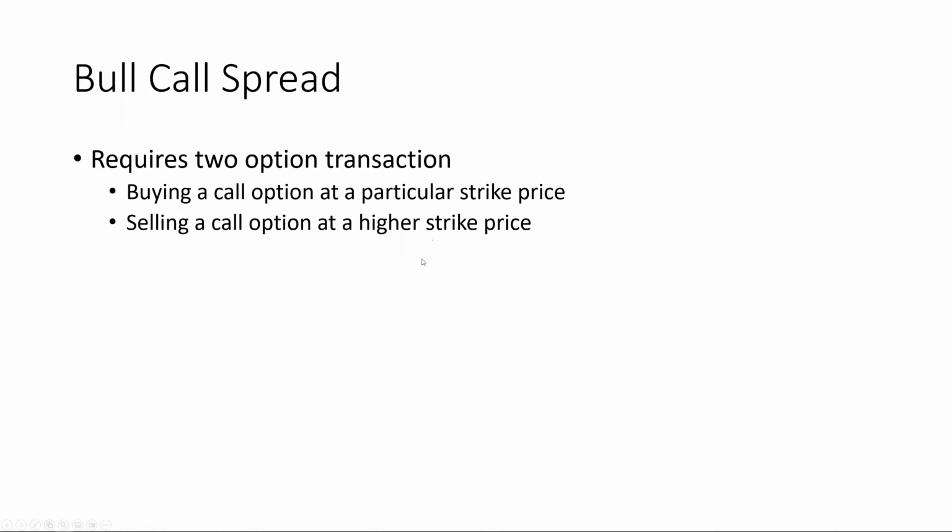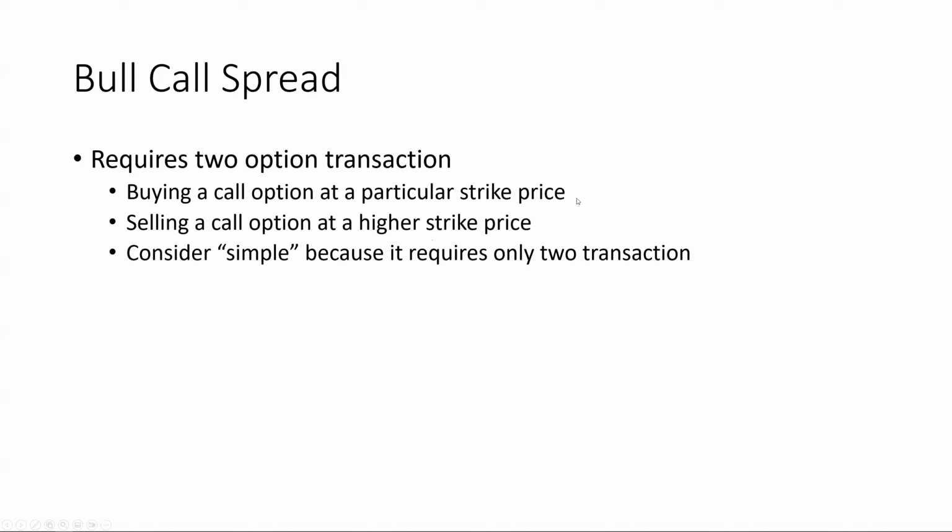or reduce our risk. So a bull call spread is a two option transaction. One part, we are buying a call option at a particular strike price, usually an out of the money strike price. And the other side is we are selling a call option at a higher strike price than the one that we buy. So it's very simple. You buy a call option like how you would normally do a YOLO option, and the only additional step is that now you are selling a call option at a higher strike price than the one you bought. It's very simple to understand, but later I will go through the details of it.